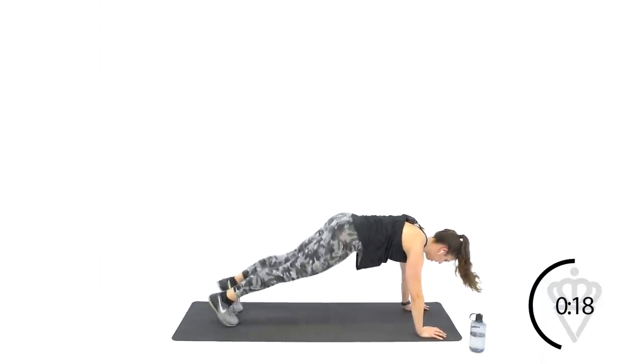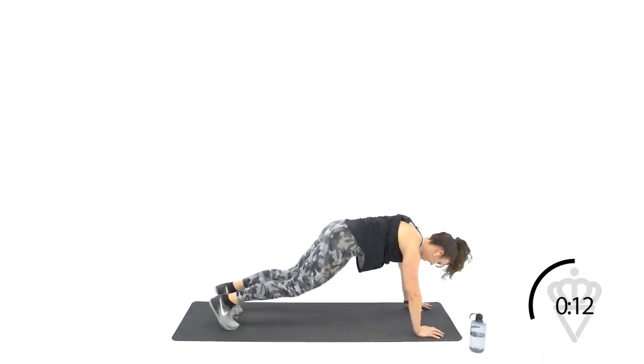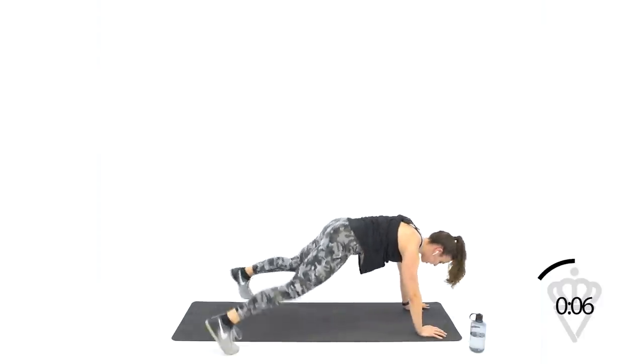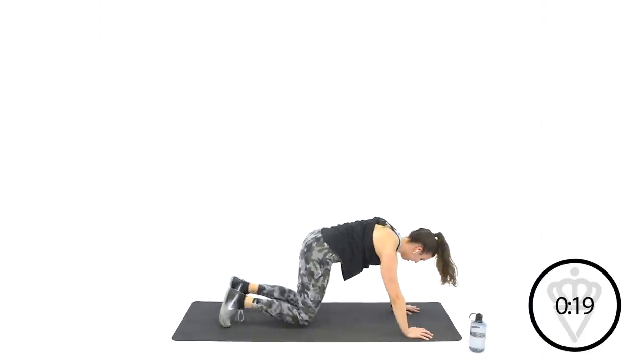Tap, tap, tap. Great job. Back in, back in. Tap, tap, tap. We got 10 seconds. Come on. Tap, tap, tap. Walk it back in. 5, 4, 3, 2, 1. Rest.